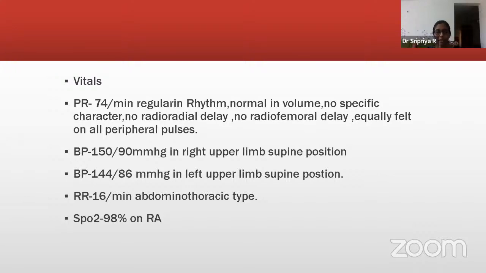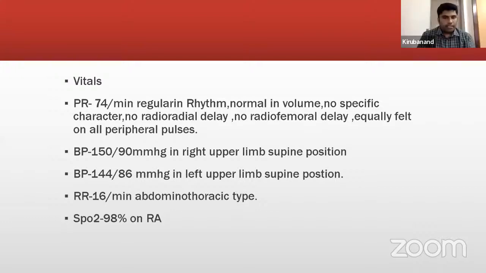And what is the importance of checking the blood pressure in the right upper limb and left upper limb? Any specific thing you want to look at? It's a cardiovascular system, so we have to look for any pressure difference between the upper limbs, because it can occur for other causes also, like vasculitis. Since he is 65 and has coronary artery disease at a relatively younger age, vasculitis should be ruled out in these patients. He is also a smoker, so Takayasu arteritis can occur in this age group. It's very rare in the Indian population, but still we have to look for that. So they looked at bilateral BP. Okay.